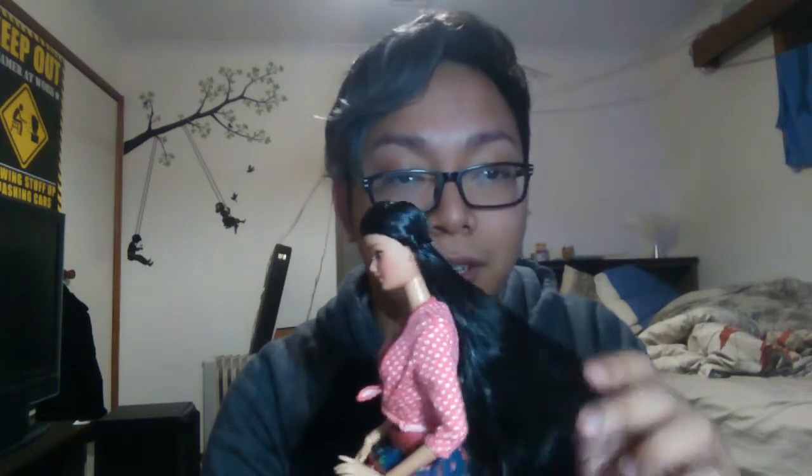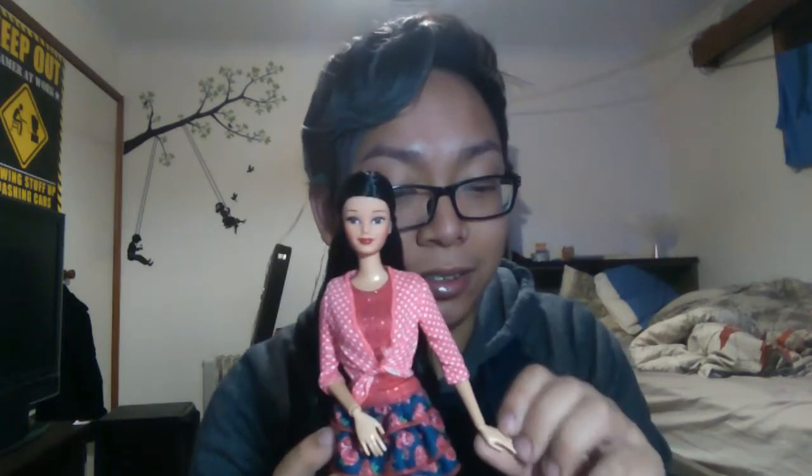I'm not sure if it's actually Saran that I replaced the missing hair with, but it seems to blend really nicely with her original hair, which I know is definitely Saran. I'm very happy with how she looks, because even though I am kind of unhappy with the general copy-and-pasted Asian girl doll that they currently have out, I am trying to collect more of the ones from my childhood that were too expensive for me at the time. So she's definitely one of them, and I'm very happy that I got this Asian Chinese girl.